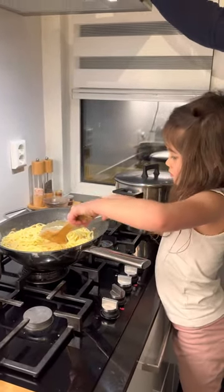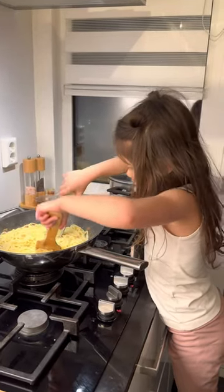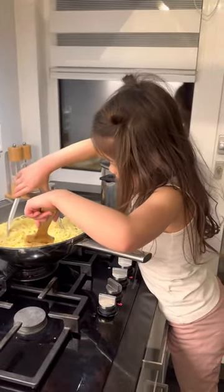Our source of this recipe is Antonio Carluccio. Antonio Carluccio was the godfather of Italian gastronomy. He was friends with Jamie Oliver and Gennaro Contaldo.